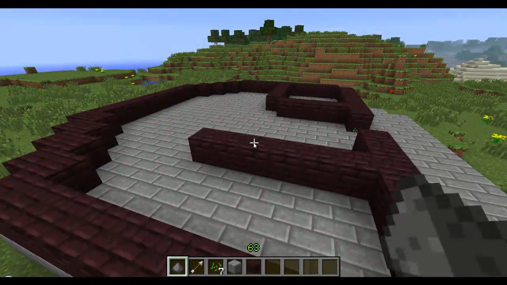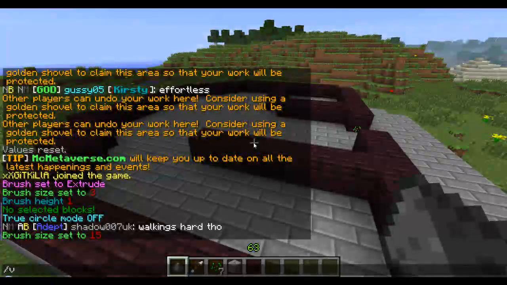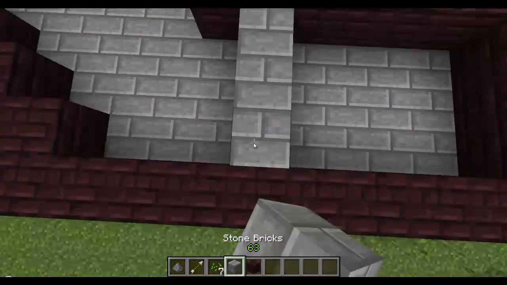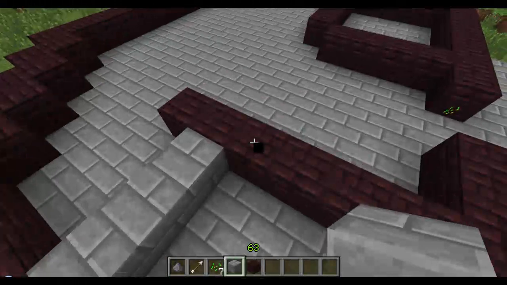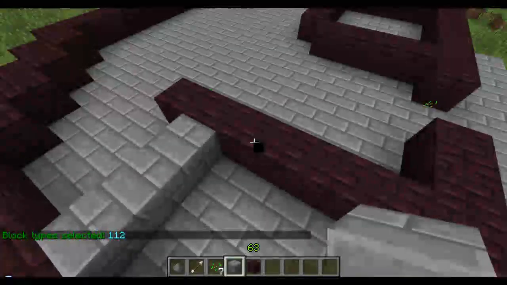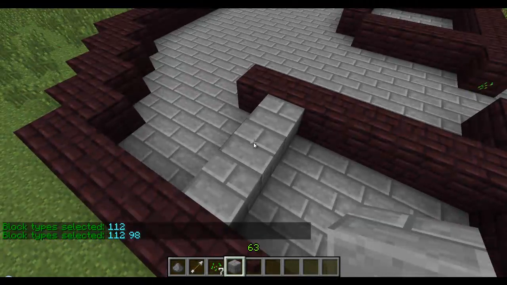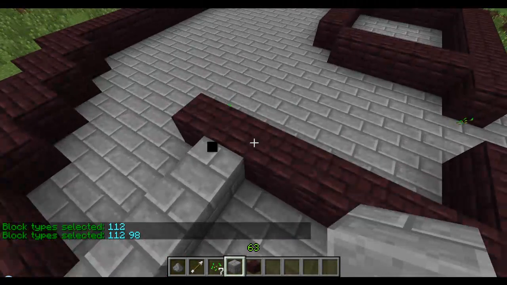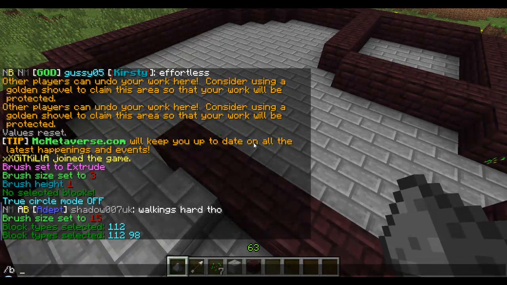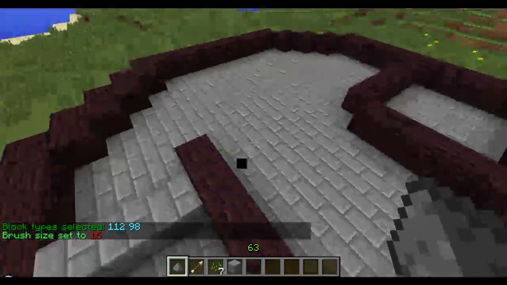For extrude, you do not do V for voxel. You don't select it as a voxel because you're not using that voxel. It's hard to explain. But with extrude, let's say I wanted to extrude this too, you would do VL to add it to the voxel list, and then I could do VL to add that to the voxel list, and now you'll see that there's 2 blocks on my list. And I don't know if I already set my brush size, I don't remember. Just do 15 to be safe.